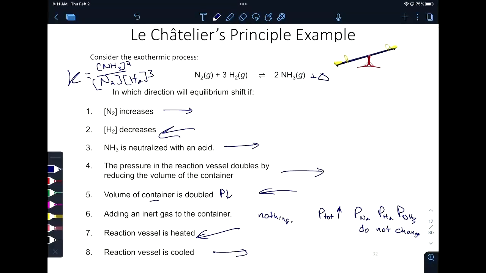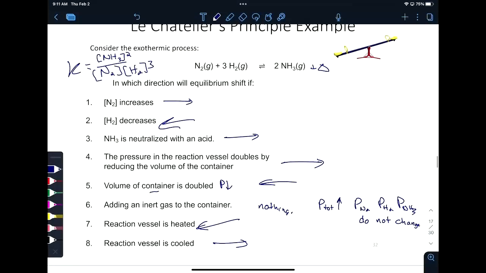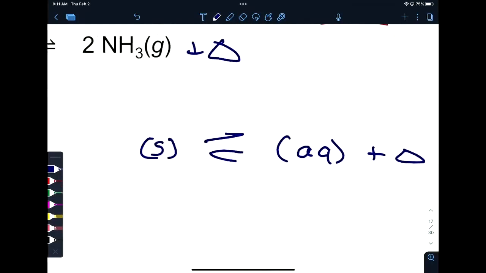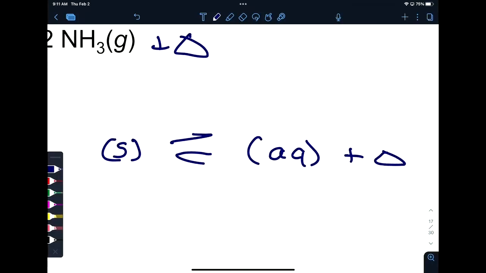Forward, yes. So the one pre-lab or post-lab question was: you have an exothermic dissolution process. You have a saturated solution and it's exothermic, so heat is a product, right? And it asked, how does solubility change when you heat the solution? If you heat the solution, you're changing the dynamic equilibrium of a saturated solution. When you heat the saturated solution, you're adding a product. So which way does the reaction go?